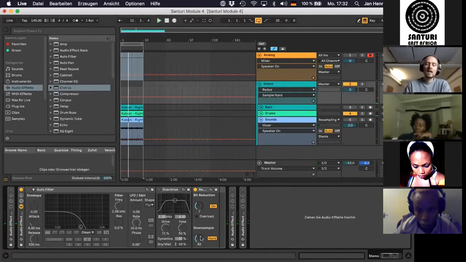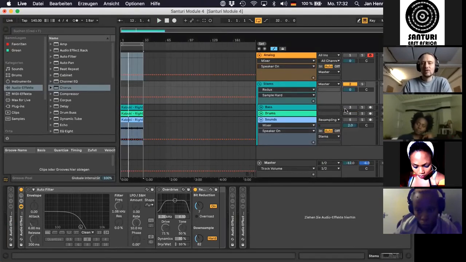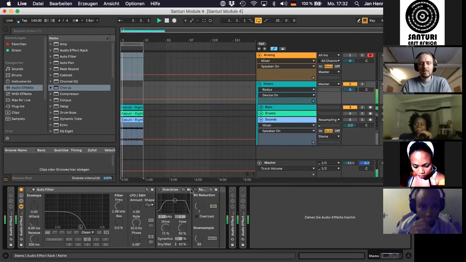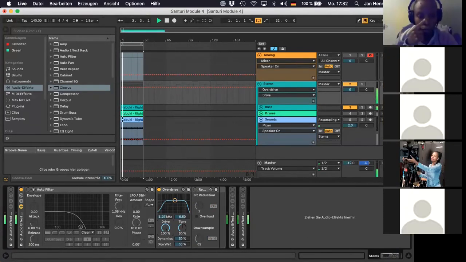Basically, it can't reproduce accurately what we put in, and this kind of mangled sound that comes out is really interesting. I'm going to show you how it sounds on the bass. The bass almost has no overtones, for instance. If we distort it, you can actually hear it much better.